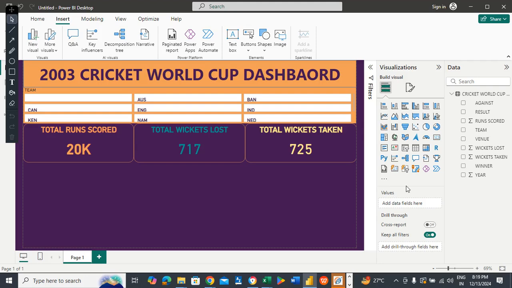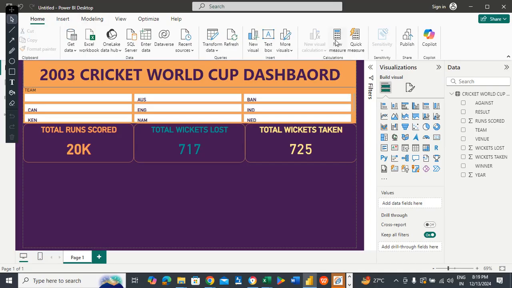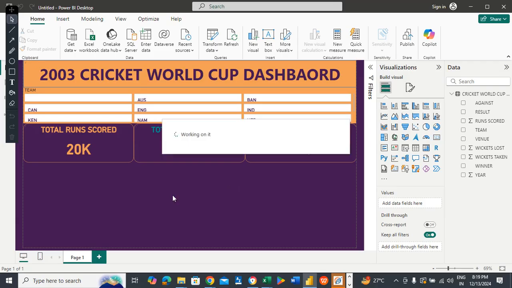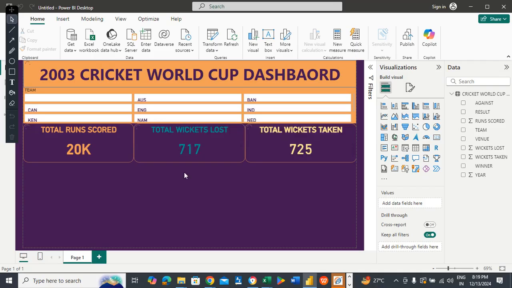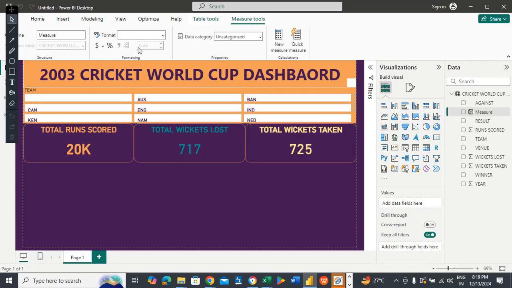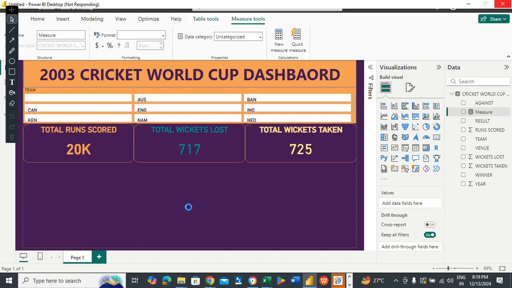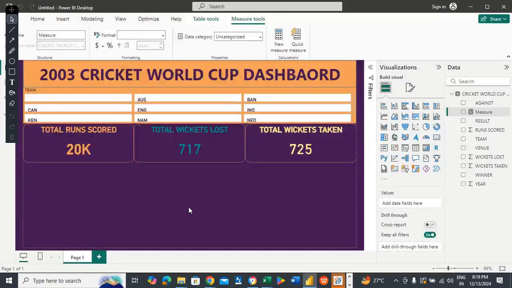For this, we'll be writing two DAX queries, and I'm sure that you have guessed it right if you have watched the World Cup dashboard series. I'll be using once again the calculate count rows combination. And one thing I've always noticed, right, that when you create a dashboard and when you start writing DAX queries, you often find out that one DAX query is interlinked with another one. Do excuse me for this, my Power BI got stuck a little bit. Sometimes it happens.